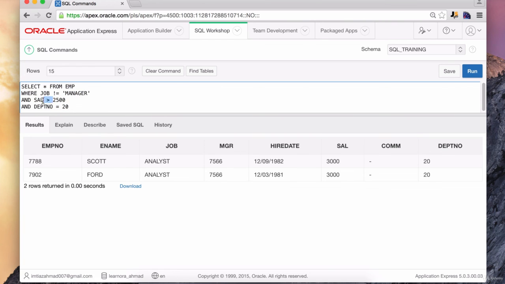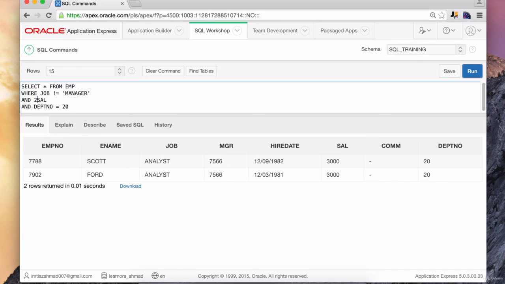It's legal to also do this. Instead of having salary greater than 2,500, you can do where 2,500 is less than salary, like this. Right? This is also correct, but it's not best practice. Okay? When you're having these where clauses and ands and you'll see ors and so on, you always want to have the columns closer to these keywords, such as the where and the and so on. When we start having these numbers in random places, it gets kind of tricky. So just to prove that it works, I'm going to run this and notice that it still returns the same data, but this is really not best practice.